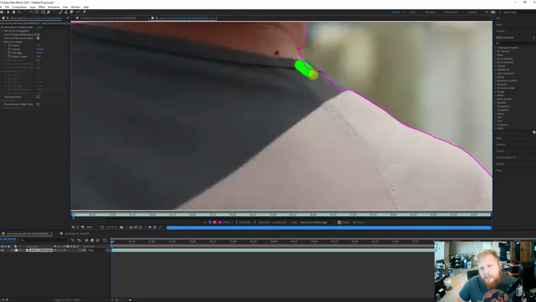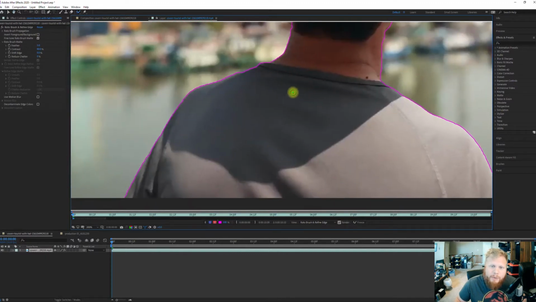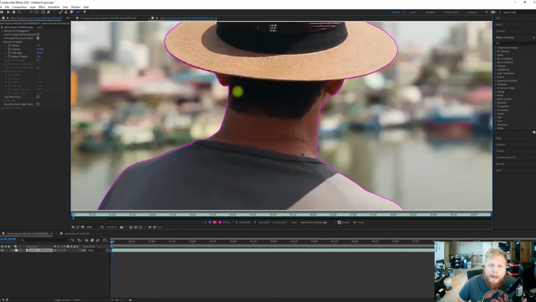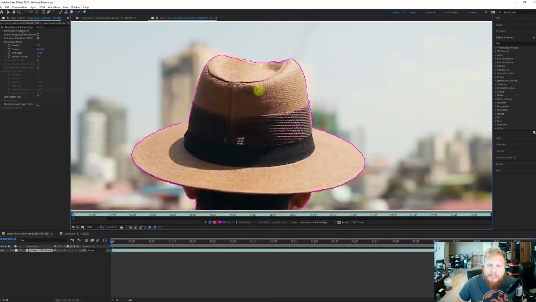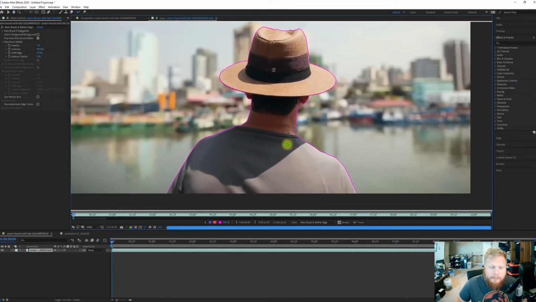We're missing some elements over here on his shoulder. And again, this tool uses a contrast level of pixels to pick up the variations between those lines. On a clip like this, you might have some difficulty, and that's just part of something that you face with the tool itself, that it can't necessarily recognize it. But we will do the best we can to pull this key on this clip.